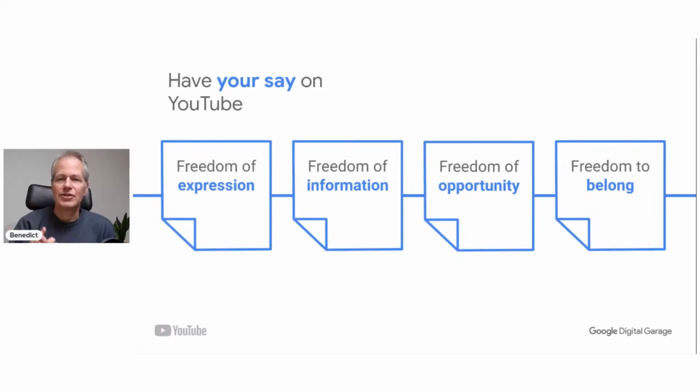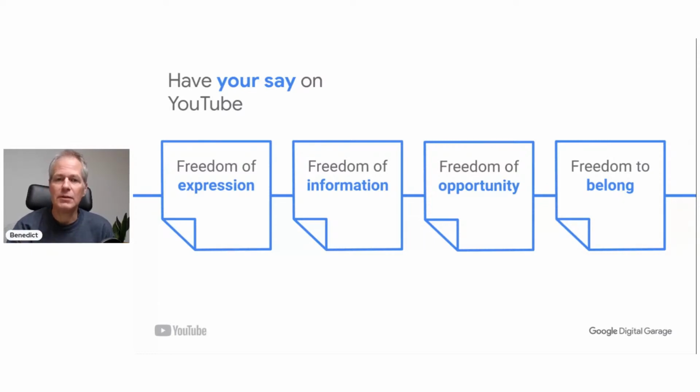Now, the big thing here is to have your say on YouTube. YouTube's mission is to give everyone a voice and to show them to the world particularly. So these are YouTube's 4 essential values of freedom, which are very important. I'm going to go through each of these. Freedom of expression. On YouTube, people can express themselves and share their story with the world, the idea that everyone has something important to say. YouTube believes that people should be able to speak freely, share opinions, foster open dialogue, and that creative freedom leads to new voices, formats, and possibilities.